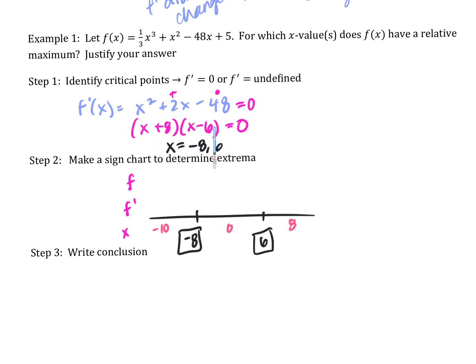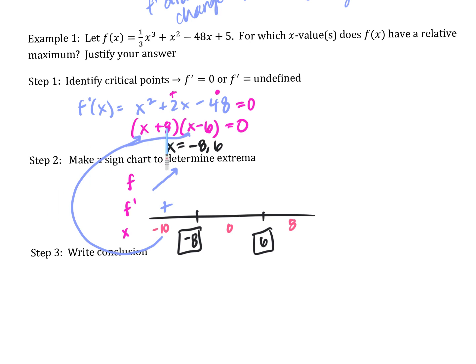It's going to be way easier to do it into the factored form. So I'm going to go like this. Negative 10 is going to go there and there because all I care about is the sign, not the value. Negative 10 plus 8, positive or negative? Negative. Negative 10 minus 6. Negative times negative? Positive. If my f prime is positive, what's my function doing? Increasing. What if I throw a 0 in right here?